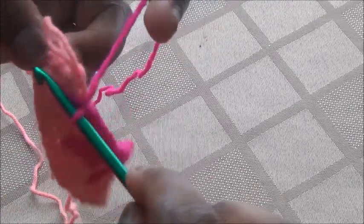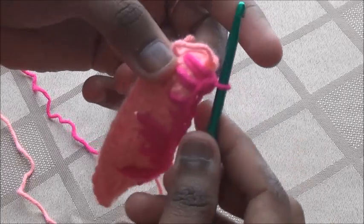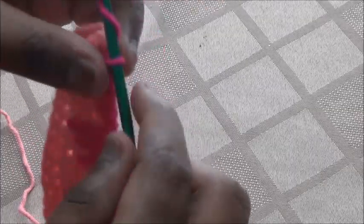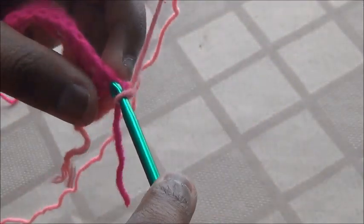So what I'll do is the fifth stitch in the fifth row, pull up and do the stitch very tight so that it won't come off. Okay, now you can cut this yarn and continue the single crochet of the sixth row. So we have already done the chain one. Start from the first row.